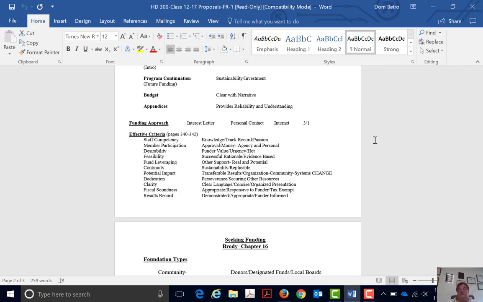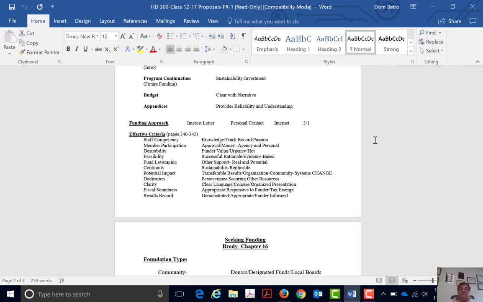Sometimes it's knowing what the hot issues are, and that's why we like to stay on top of being out in the community, being out with the funding sources, helping to influence what's going to be funded, as well as knowing what's coming down the road so you can position yourself. Feasibility, as we spoke about earlier, having a successful rationale, as we will talk about in the next class. Evidence-based practices are big now. Being able to show that something is documented and has been researched and shown that it works somewhere else goes a long way in helping to be successful in this.